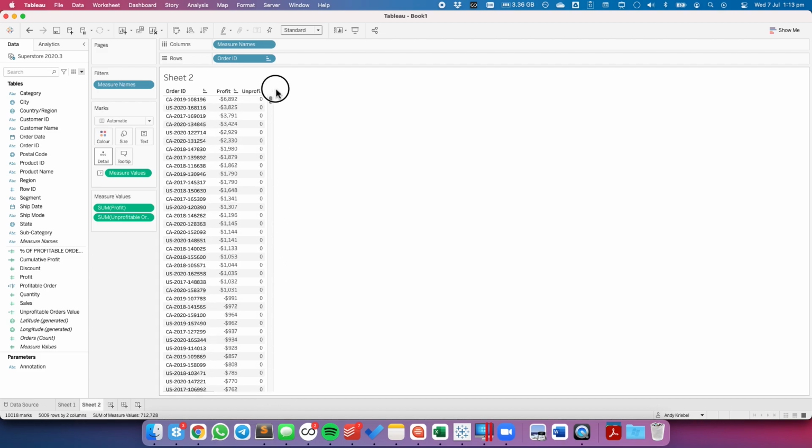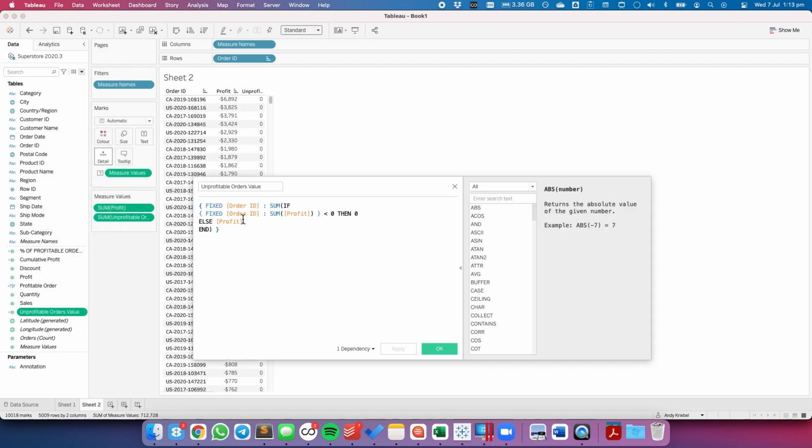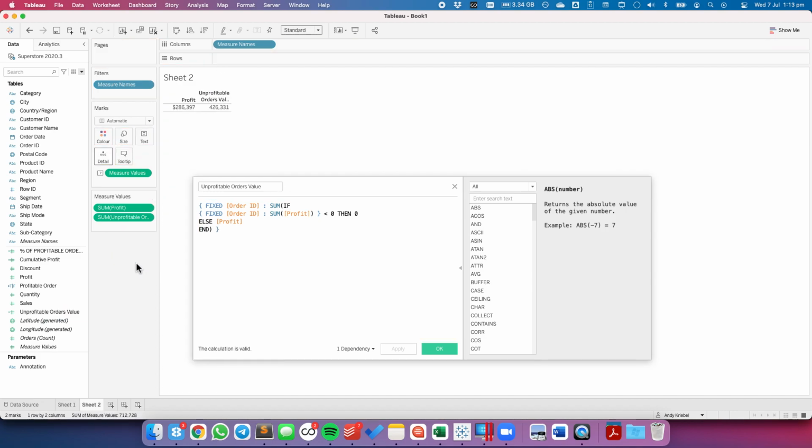Okay, so that's working the way I would expect. Okay, so then if I take order ID off the view, I get that value. That gives me my total profit.